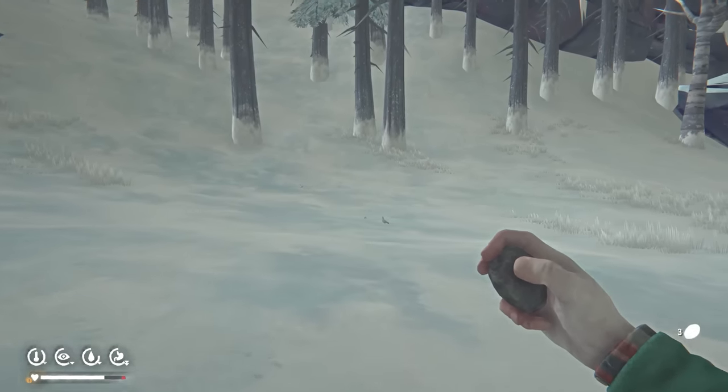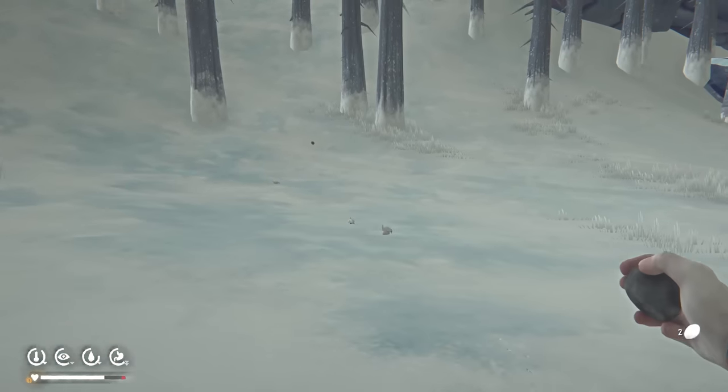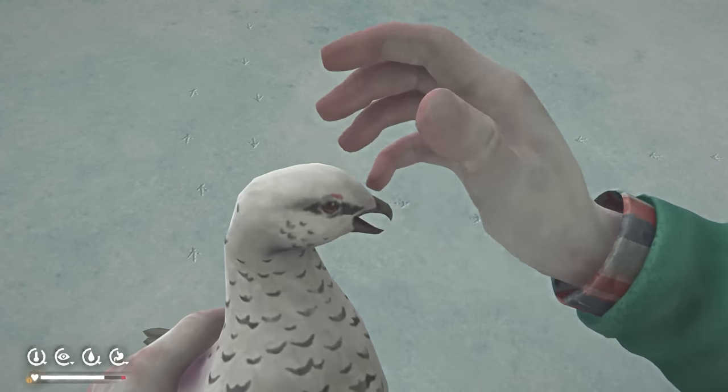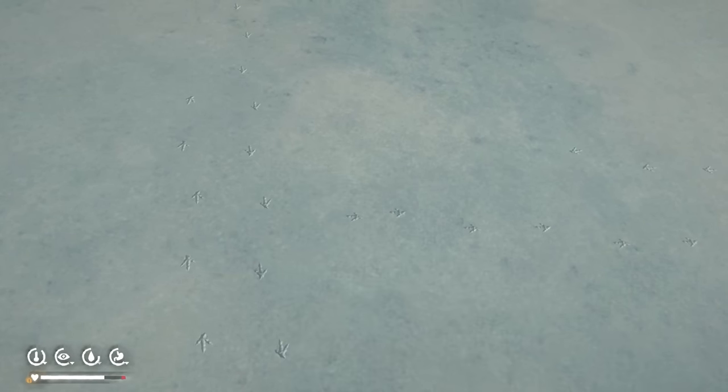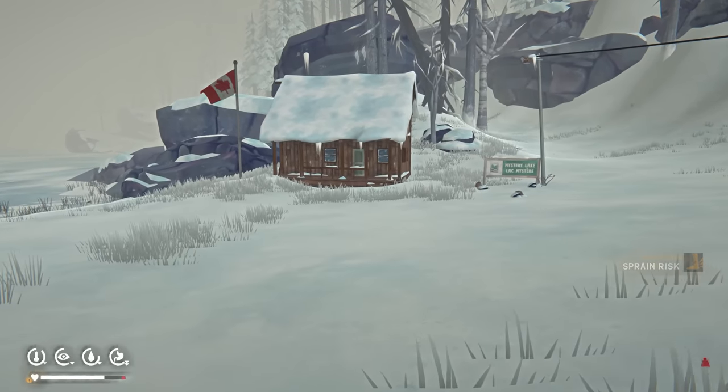I don't know if I really need the ptarmigan, but we can go for it. A bit closer. And hiya! Yeah. Something's gotta go. Harvest that later. Alright, let's go inside.